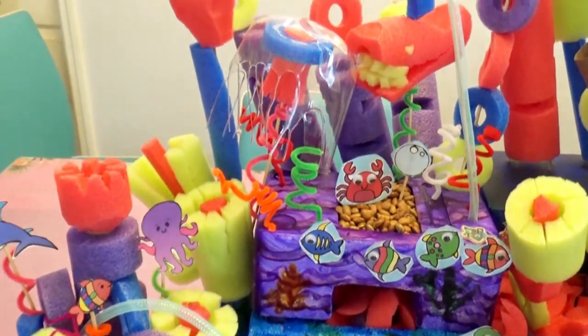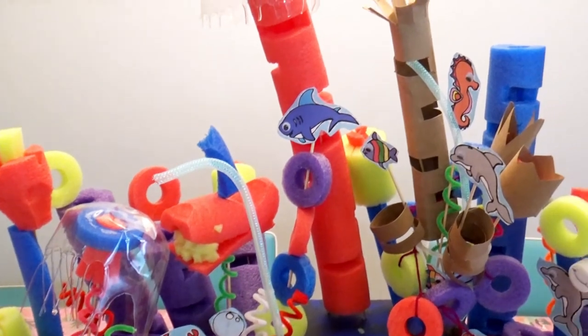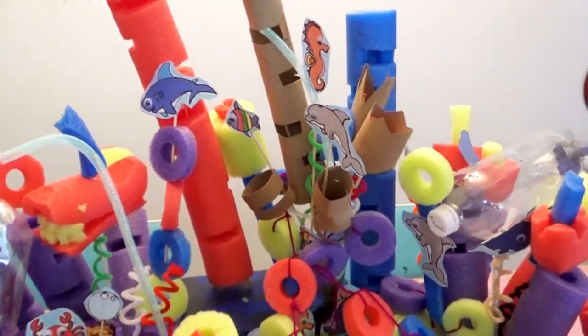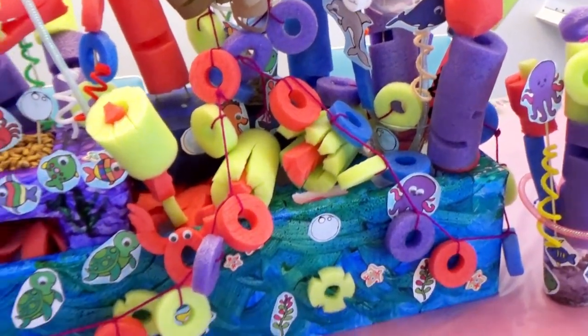We wanted to create our own barrier reef. This is a project that can go on all summer long. Decorate a big box or a piece of styrofoam and go to town. Look what we're creating.